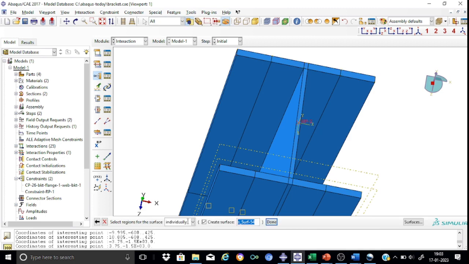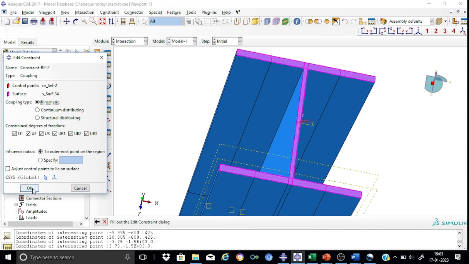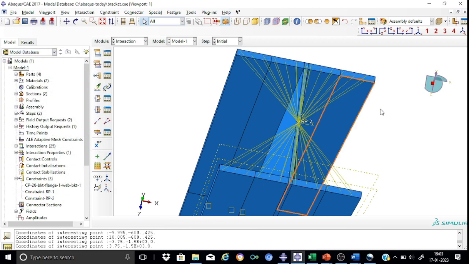And select the surface. So let us start selecting the surfaces. Okay, so done. That's okay for us. You can say that yes, RP2 constraint is also created.